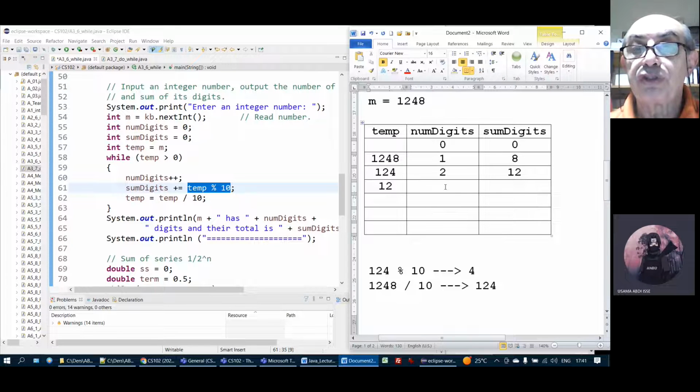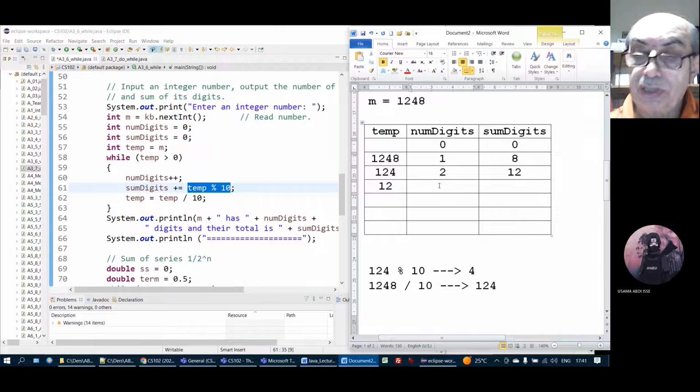12 greater than 0, yes. Increase number of digits by 1. Get the last digit, which is 2, by modulus operation. Add to the total: 12 plus 2, 14. Divide 12 by 10 is 1. It is still greater than 0.